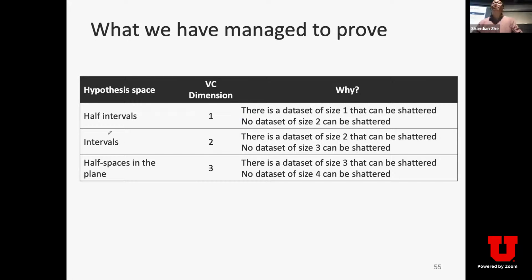For interval classifiers, meaning both left ends and right ends are flexible, the VC dimension is 2. That means you can find just one subset of 2 points that can be shattered. As you just mentioned, what if they overlap? That's a failure case, but as long as you can find a successful case, that's fine. Then our VC dimension is at least 2. But if you increase the number of points to 3, you find that for any position of 3 points, you cannot shatter them by intervals. Then our VC dimension is 2.